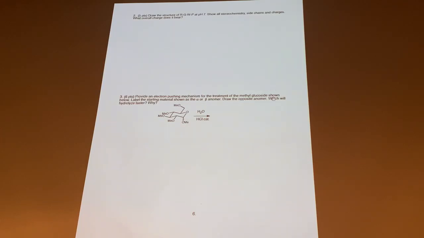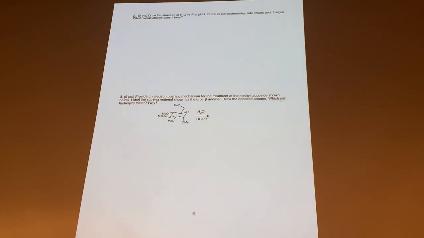Okay. Which one hydrolyzes faster? The alpha. That's because it's anti to the lone pair there on the ring oxygen. It can fill right into that sigma star directly. I only mentioned that. Typically, I don't test on that kind of thing, but yeah, that's a little follow-up question.